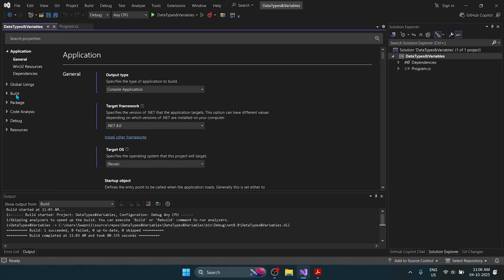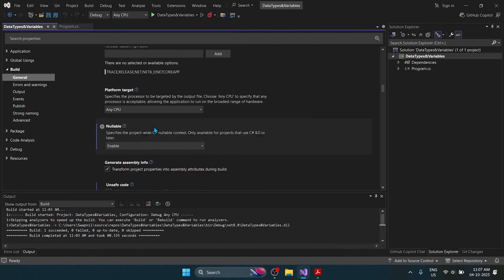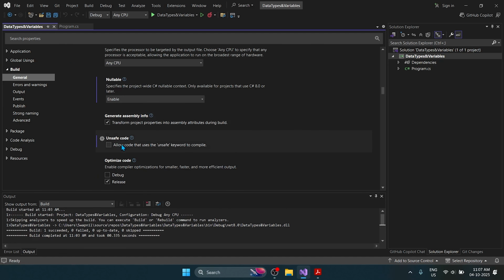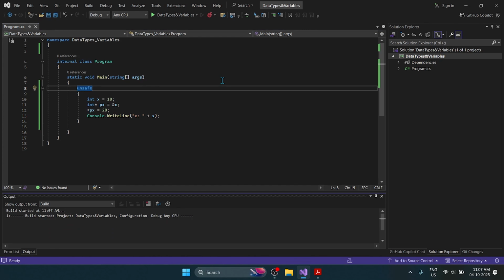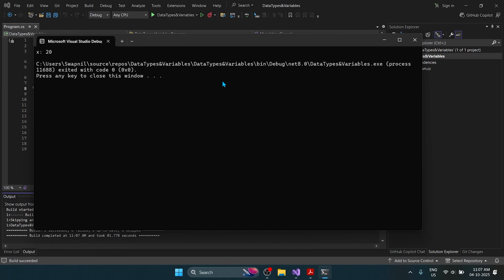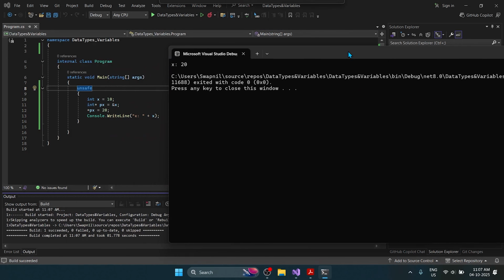Yeah, under the Build section, scroll down, you will see an unsafe code checkbox. So check this box, close it. Now you can see the error mark has gone. Now let's save the program again and then run it. Yeah, now you can see we updated the x variable with the help of a pointer data type.